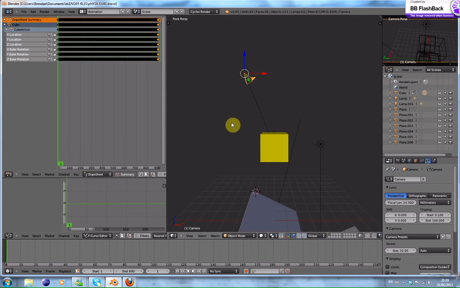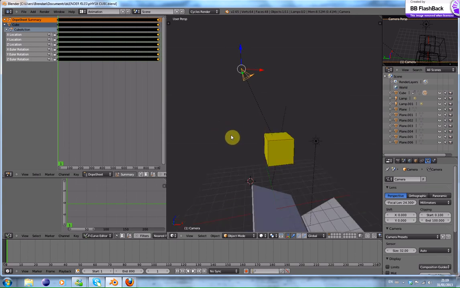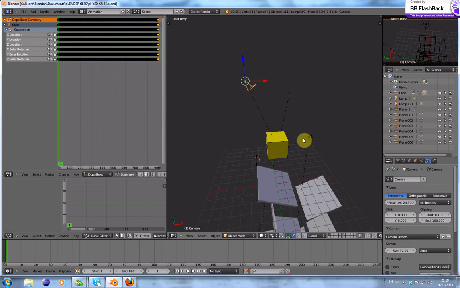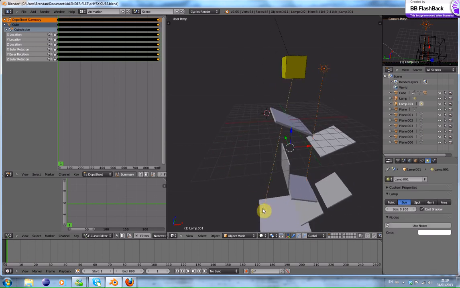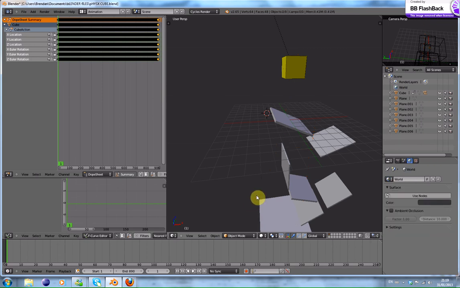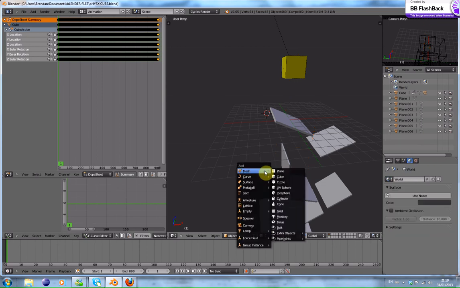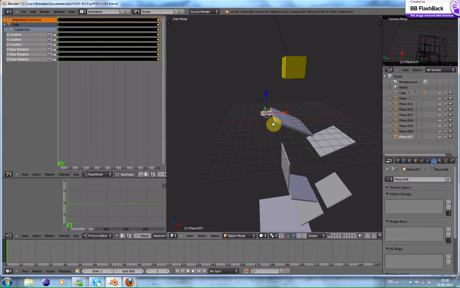Okay. Go into front view. See the camera there. Okay. Now, I'm going to select that light. And that light. I'm going to press delete. Now, going to a new plane.